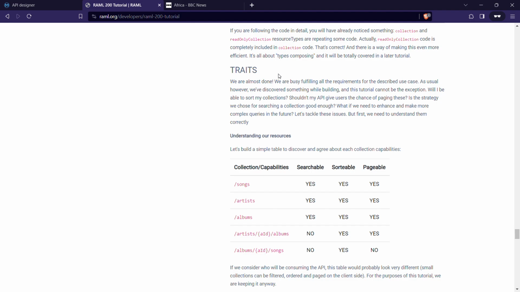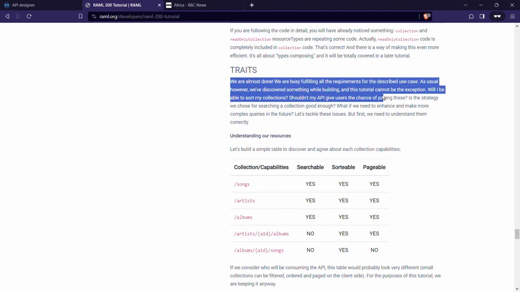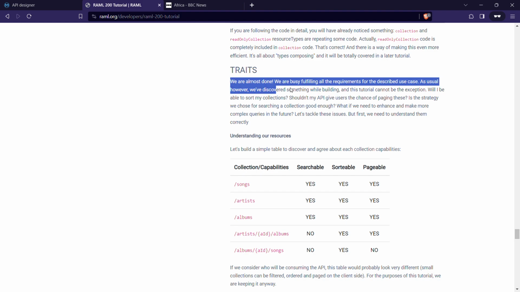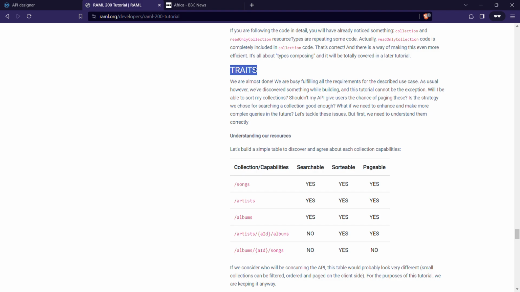Traits are known for reusable and composable units of behavior that can be applied to various parts of our API specification. Similar to the resource types, we have fixed the content and provided some structure. That structure will be applicable whenever we include that trait. But what are the differences between resource types and traits? Are they the same? If they are the same, why are we using it? This is the point which needs to be cleared.